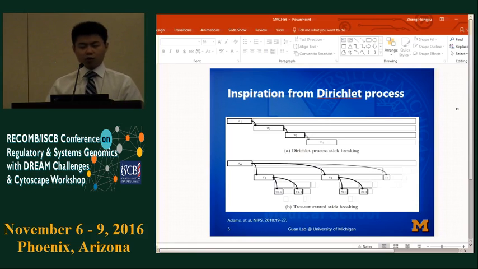And most people will use the Dirichlet process to infer this information. And I guess the previous talk just showed a great example of applying the Dirichlet process to do that. Actually, the most widely used tools, like PyClone and PhyloWGS, also use a similar process. They might introduce some variation, like the so-called tree-structured stick-breaking process. It's incorporating the phylogeny information into the likelihood function. So it's also very efficient, inferring both clusters and the phylogeny at the same time.